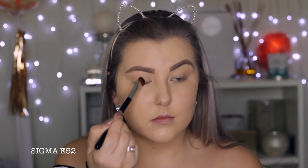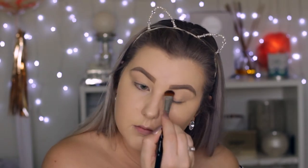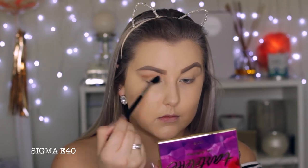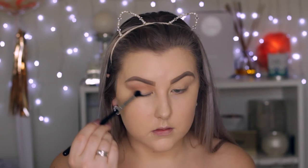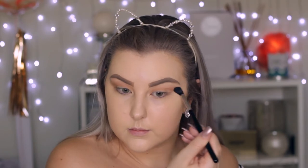I'm taking the Light Bone Skin Tone Shade and applying that all over my eyelids. Then I'm going in with the Medium Toned Matte Brown Shade and starting to buff this right into the crease. I didn't really realize how pigmented the shades were until I applied them, so I applied too much at first, but I just blended it all out.